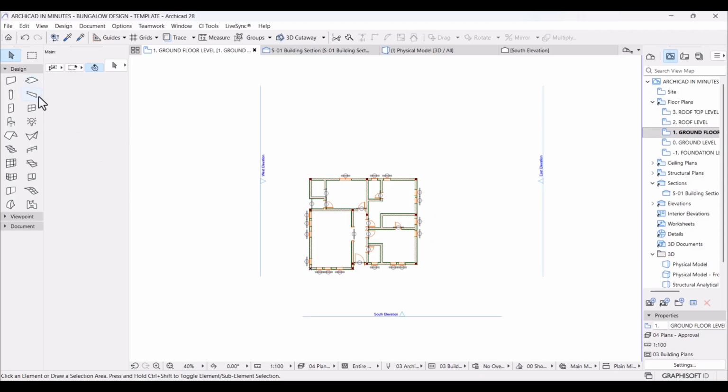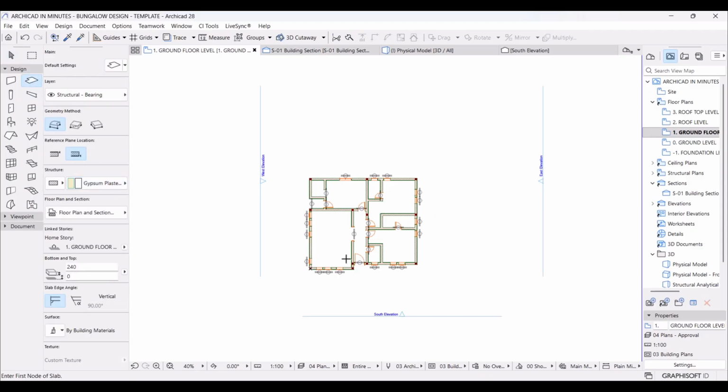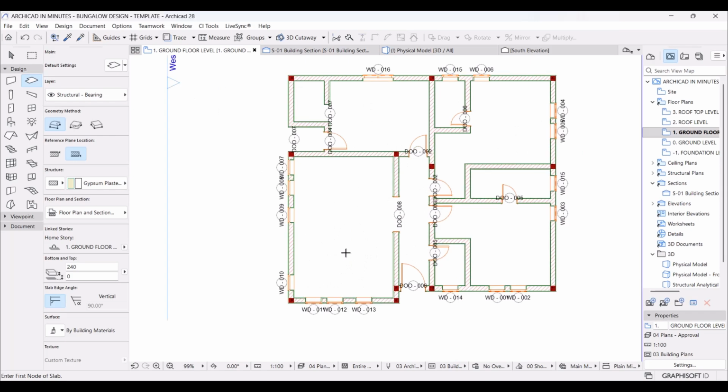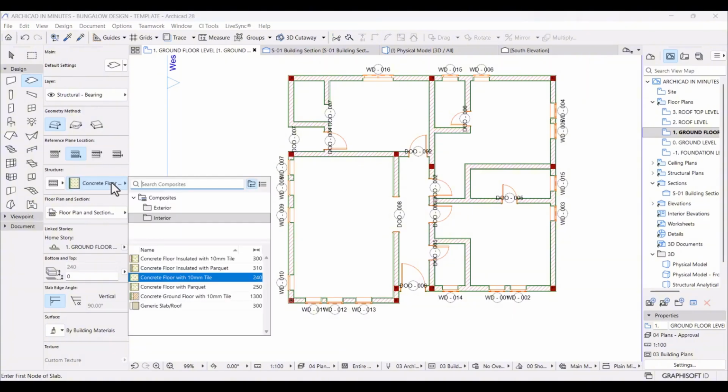Then for our slab, we are going to use composite slab so that we will have the tile, the hardcore, and then the oversight concrete. So we need to come down to this. And in our previous class, we discussed intensively on slabs.